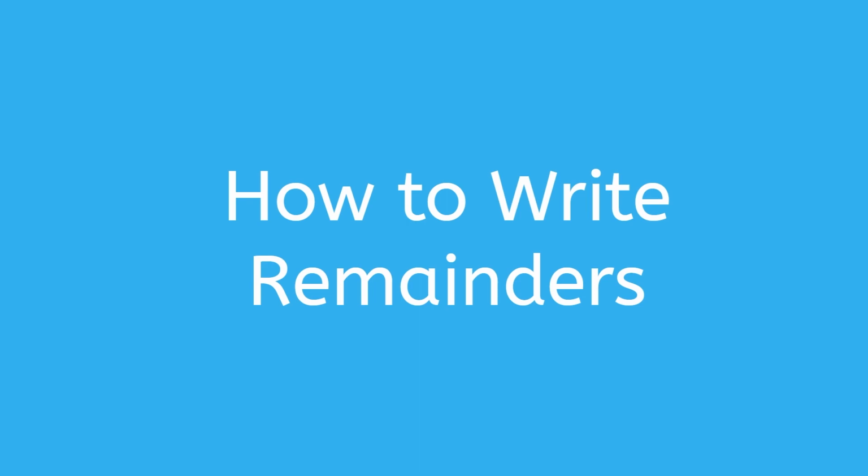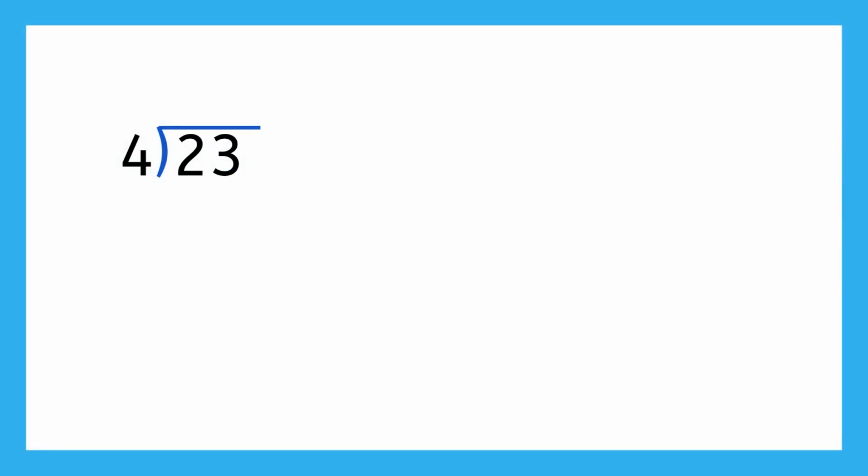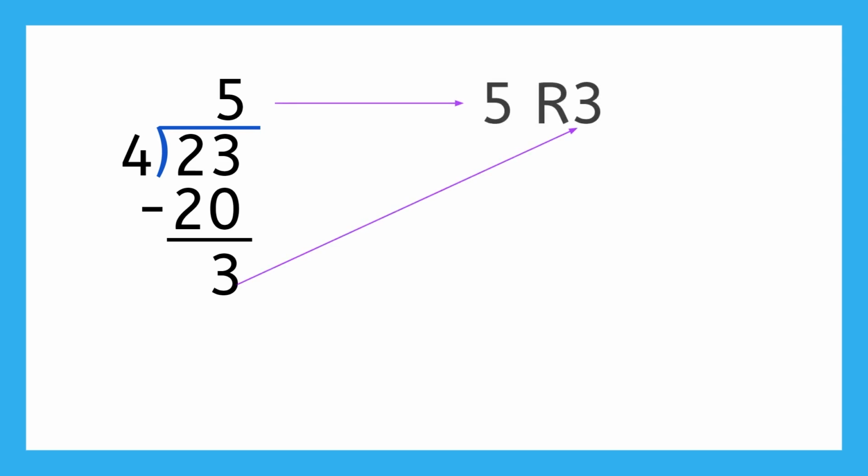Great job so far. You probably noticed that the problem we just completed had no remainder, but that doesn't always happen. Sometimes our divisor does not divide evenly into the dividend. So the last thing to go over today is a refresher about 2 of the ways we can write remainders. Here's the problem 23 divided by 4. You can see that 4 divides into 23 5 times, but 4 won't divide into 3, so we have a remainder of 3. Sometimes we write this entire quotient as 5R3, but there is a more advanced way to write this remainder. To understand this, let's take a look at a visual representation.